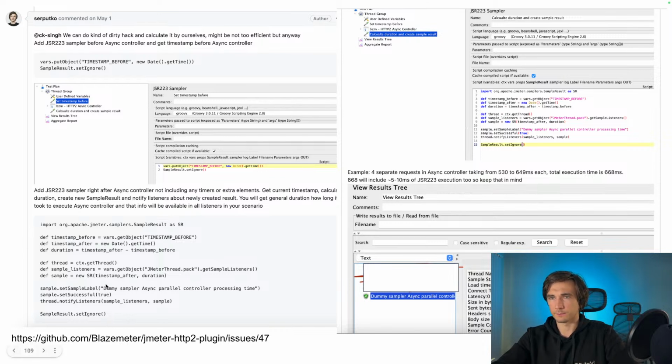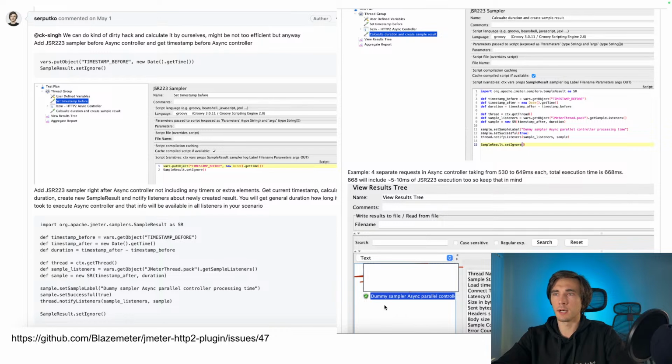It's a little magic, but still, it will create a separate sample result with this name and send it to all the listeners in the current scope.